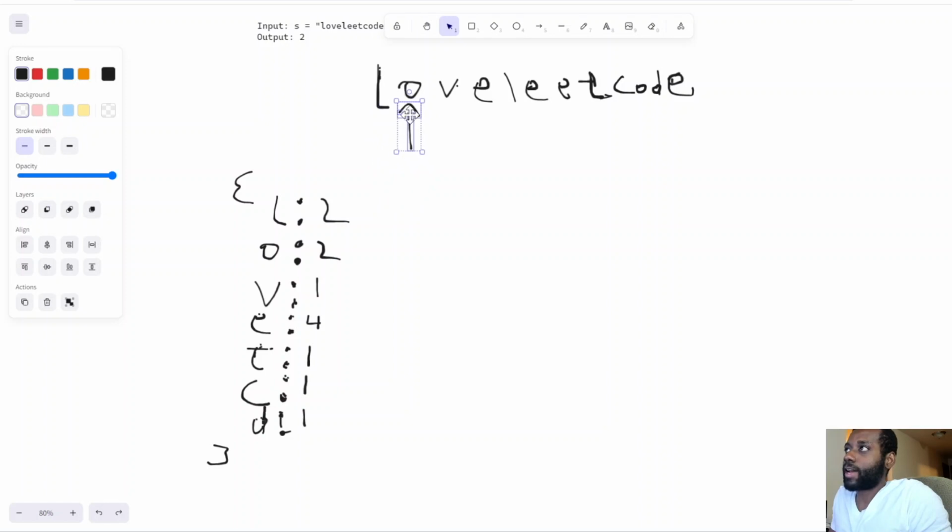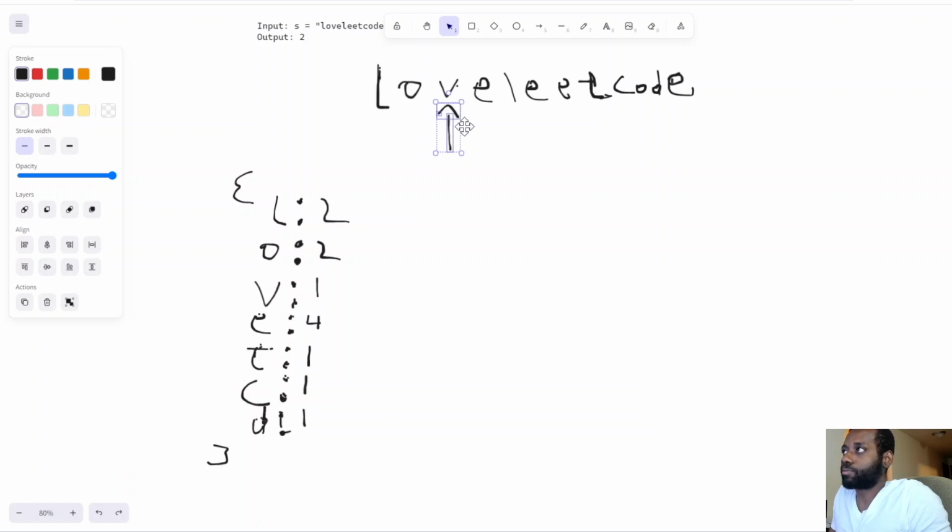We check how many times has O occurred: 2 times. Okay, that's not unique. How many times has V occurred? 1 time. Then that's my first unique character in the string. Even though there are other unique characters in the string, they happened at a later index. That's why we end up returning V as the answer, which is index 2.